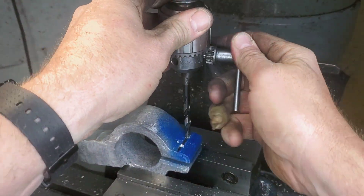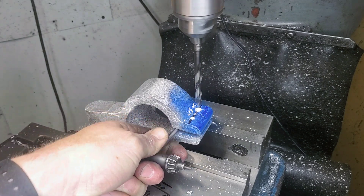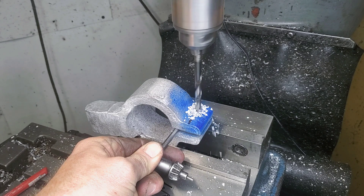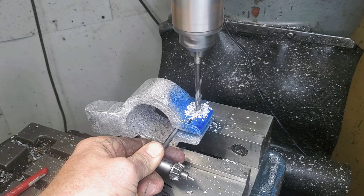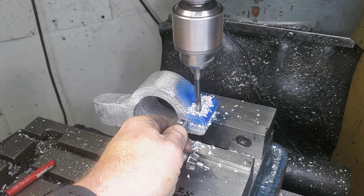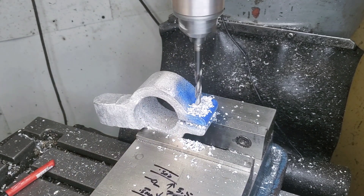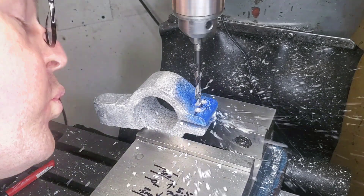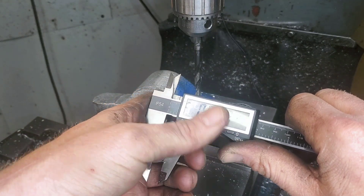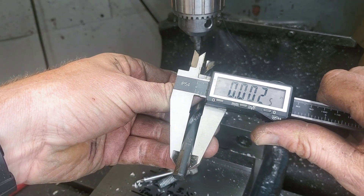We're going to grab this 5/16 drill bit — I did pre-measure and check it before I did this job. I'm going to drill through not only the top and the bottom. Some of you guys that are new at this are probably wondering why I've got the drill chuck jammed in there. I've done these jobs before, and the pressure of the milling machine pushing down and drilling will actually cause it to kind of spring, move a little bit left or right, and then as soon as you break through, that spring goes away and you're going to snap a drill bit or cut an oblong hole.